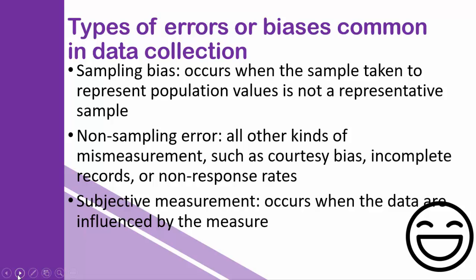Non-sampling errors are other kinds of mismeasurements such as courtesy bias, incomplete records, or non-response rates. I've seen all of these errors before, and I can tell you they can be really disruptive to your research, to your M&E activity, and even in drawing conclusions, you'll be at a loss.